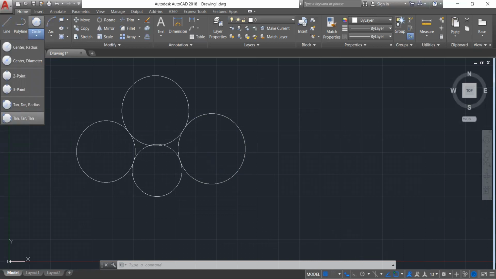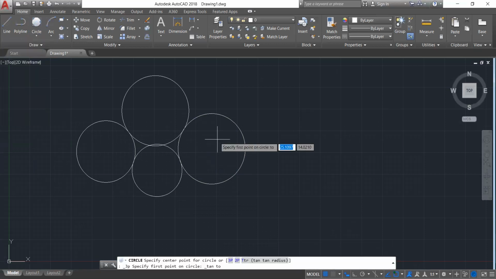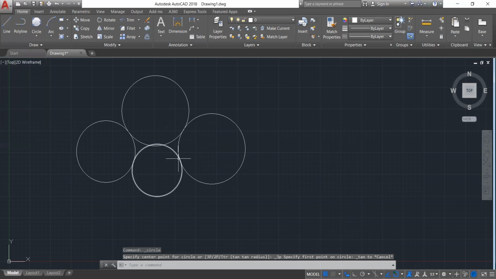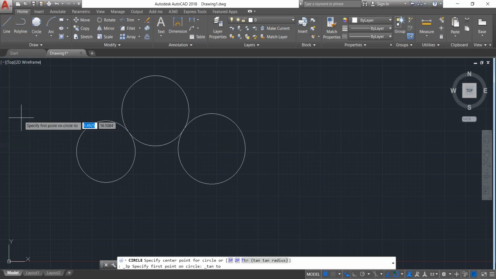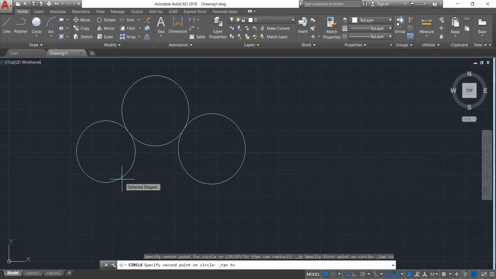Then the last one is tangent, tangent, tangent. For it, you just have to specify 3 circles to which the new circle is going to be tangent. For example, if this is the first circle that I want my new circle to be tangent to, and also this one and this one.